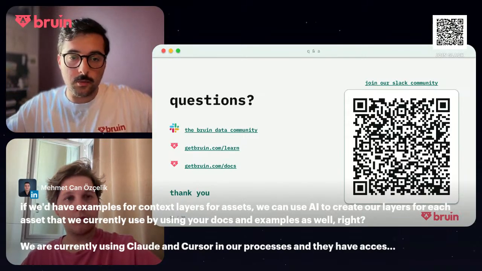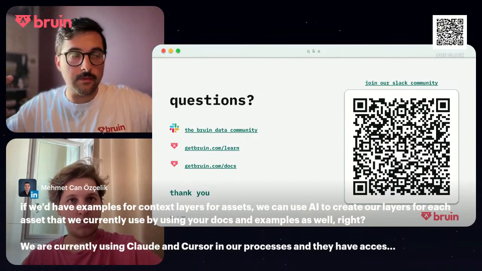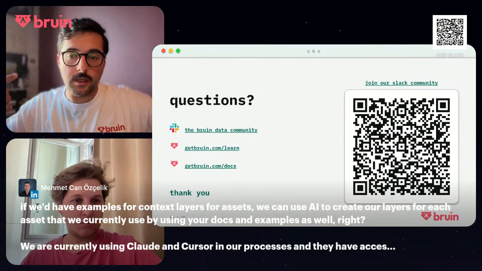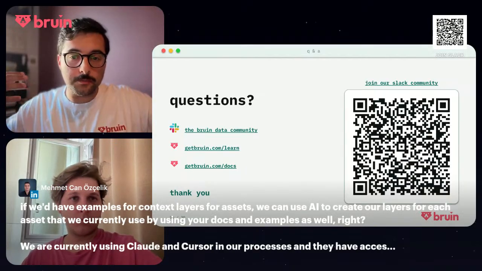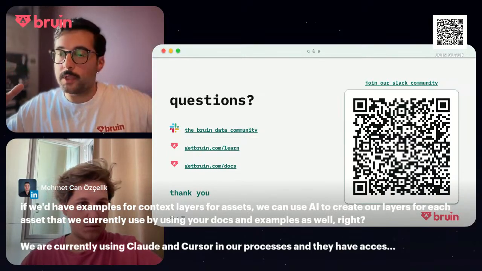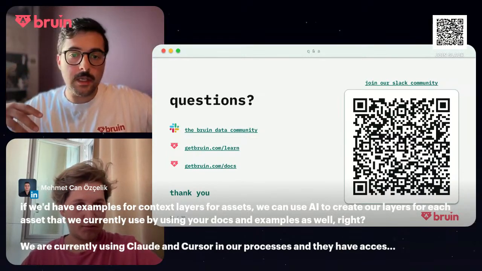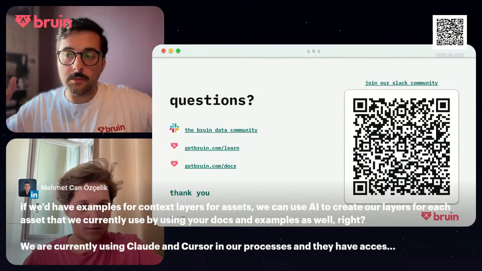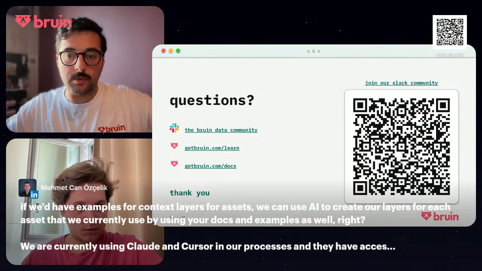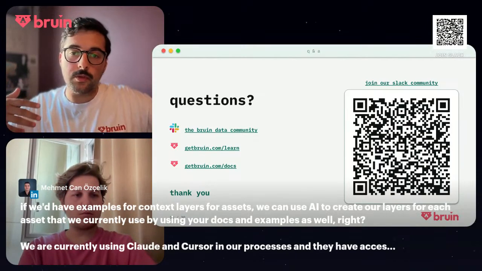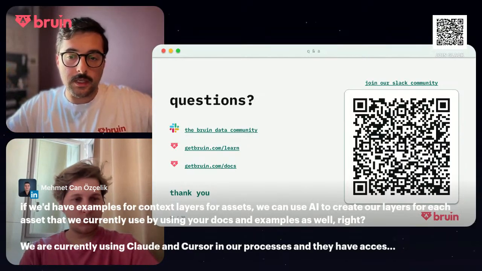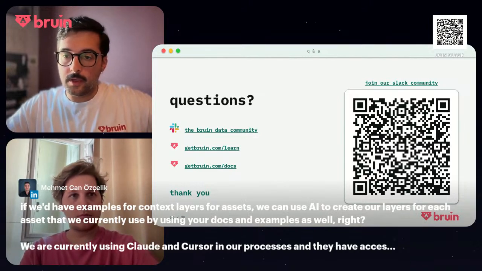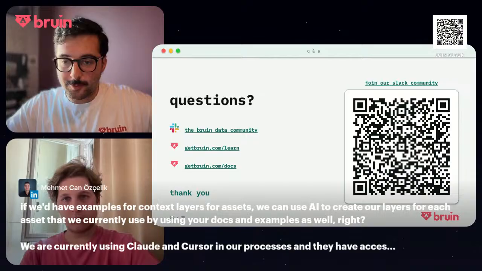And behind the scenes, what the agent is doing is kind of clever, because it's acting like a normal data analyst or data engineer would when they join a new team, which means that they will go query the tables. They will read the metadata of the tables, look at each single column, query it in different ways until it understands what the table is supposed to look like, and then it generates column level descriptions, quality checks, and fills in a lot of that context for you. I'm not sure if that answered your question, but I hope it did.